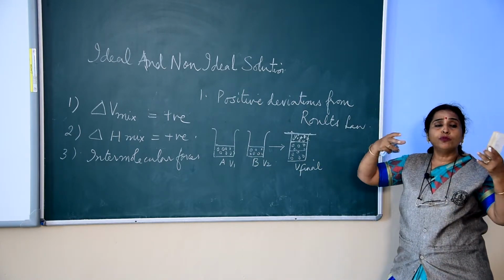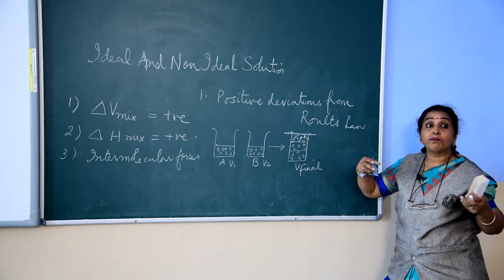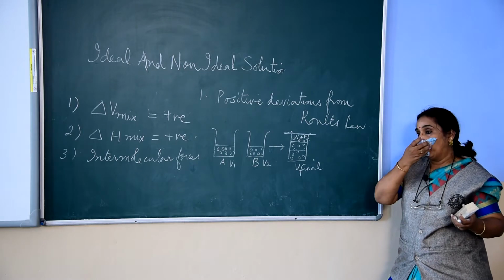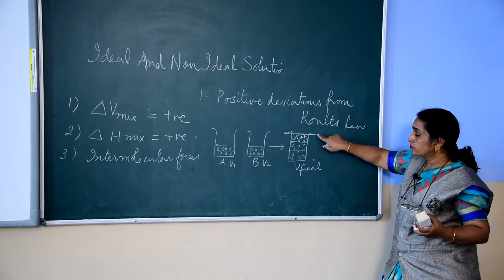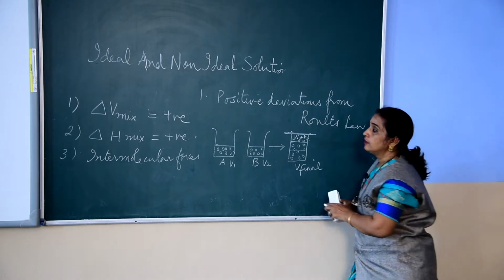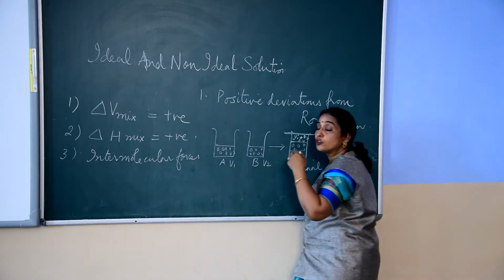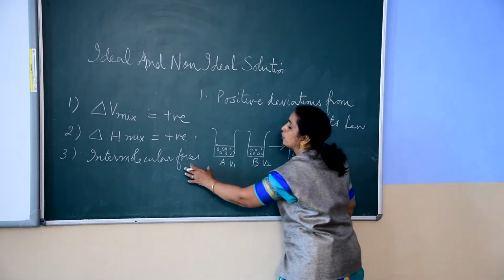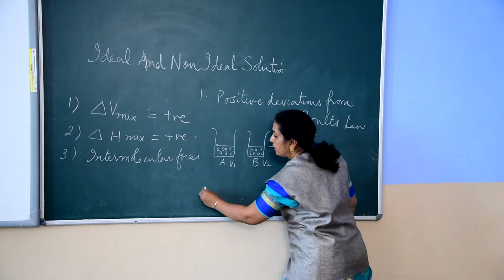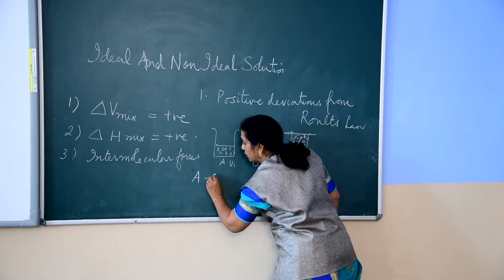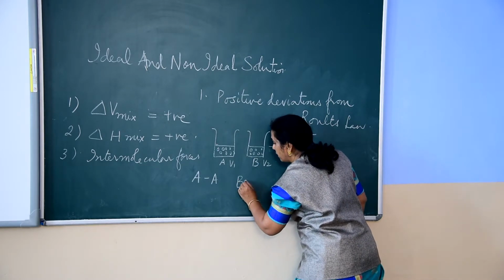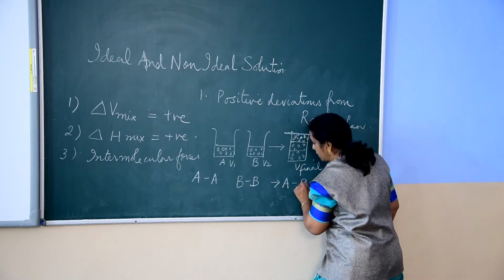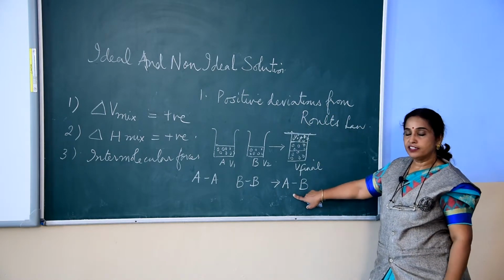Why exactly the volume or the molecules are separating? That means the partial pressure or the vapor pressure of the components is much higher over here. Vapor pressure is increasing, molecules are far apart. When we consider delta H mix, this also is found to be positive. Why is it positive? If we see the intermolecular forces that are taking place here. Here again we notice that AA intermolecular forces, this is BB intermolecular forces, and finally they are forming the solution A and B.